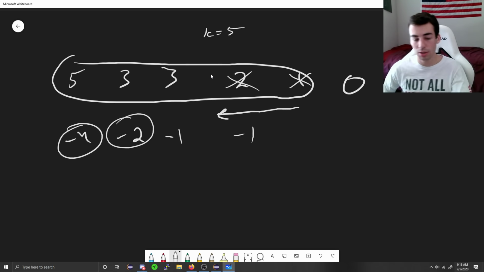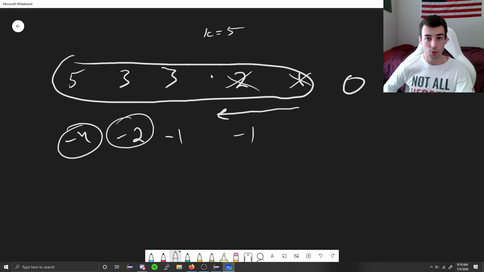So we could binary search this if we wanted to. We don't need to, we can just take it one by one. And the important part is we only have to look at this change. We don't have to look at the actual product. All right, I think that's a good explanation.